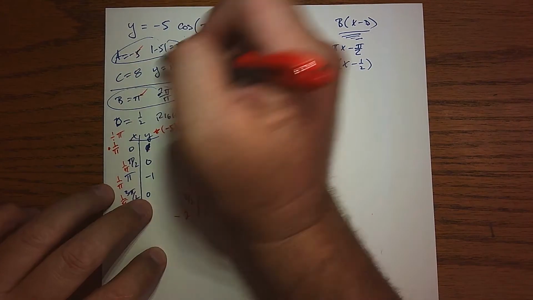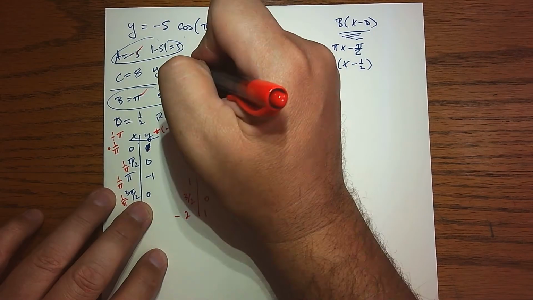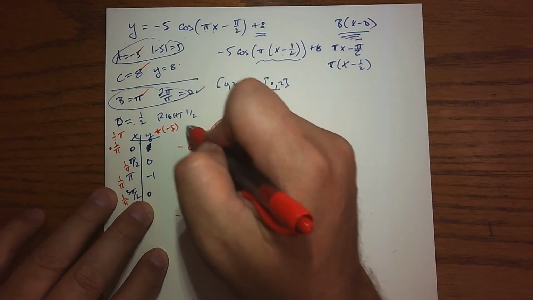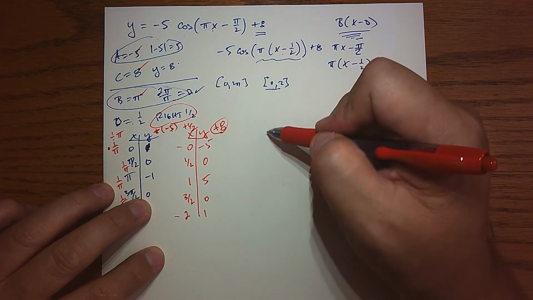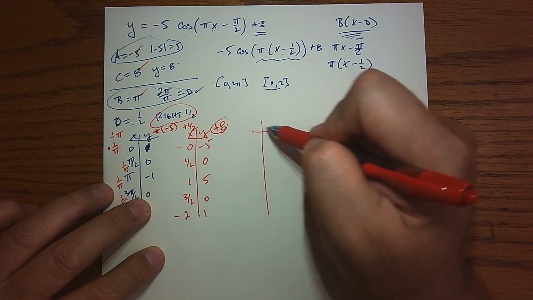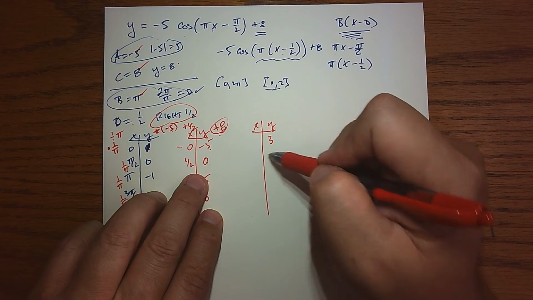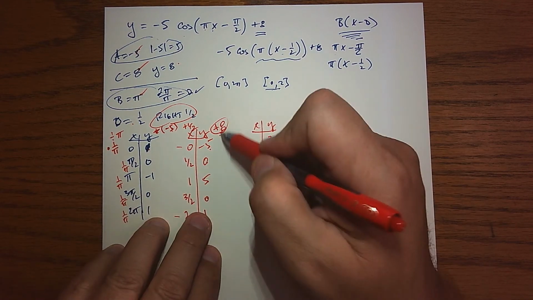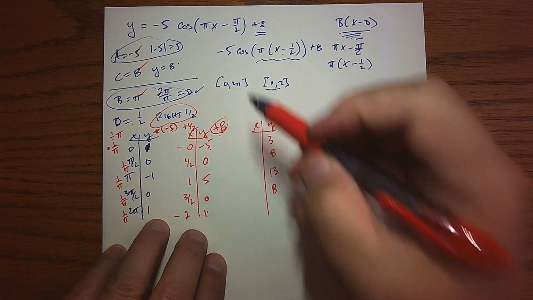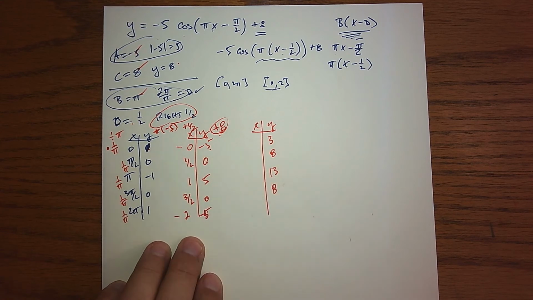So we've handled the A and the B. What about the C? We're now going to take all our y values and add 8 to them, because that's what C is. We're going to take all our x values and add 1/2 to them, because we're moving to the right. So doing that work, we get the new data points. -5 plus 8 gives us 3. 0 plus 8 is 8. 5 plus 8 is 13. 0 plus 8 is 8. Oops, I think I screwed up there. That should have been a -5. -5 plus 8 is going to give us 3.